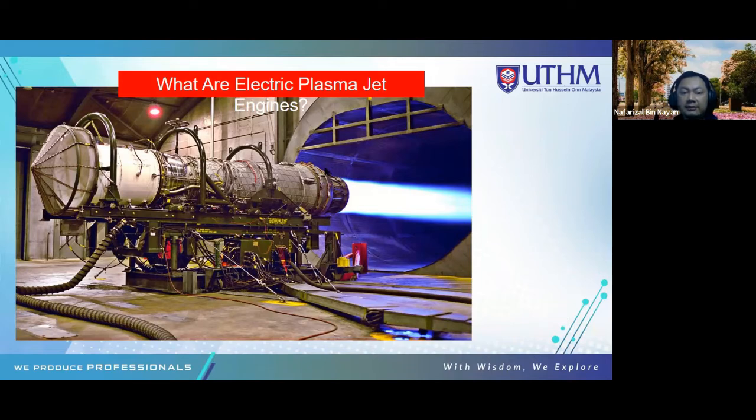So they want to use some electricity, so that maybe later on you can have electric powered aeroplane in the future. Since you have the sunlight out there, it's easier for you. Meaning that you have a lot of sources of energy to create your own plasma jet engine. This will be in the future. We're not sure when it will be available in the market, or whether it can be realized or not.